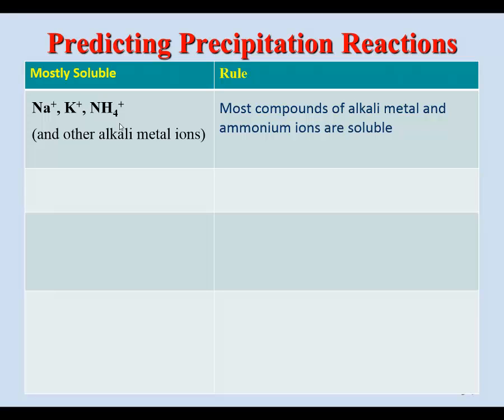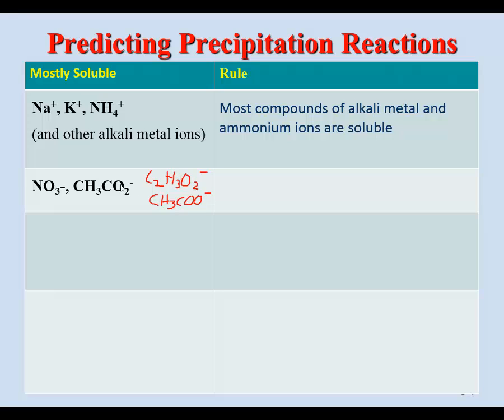Okay, now, if I see the nitrate anion or the acetate ion. And remember, the acetate ion can be written a couple of different ways. We could also write the acetate ion as C2H3O2 negative, or sometimes you'll see it written as CH3COO negative. So if I see this acetate ion written in any of these ways in my chemical formulas with a cation that's associated with it, I can expect that it's very soluble.